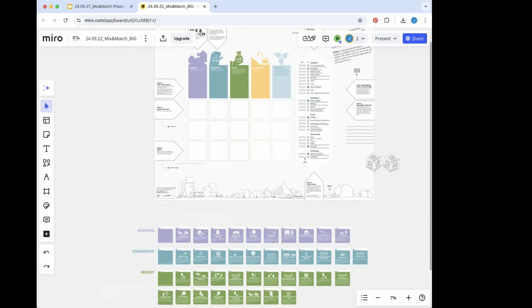I find that sometimes the fact that it's a game already helps to get people to think, okay, I'm going to just try this out. And I think the combination of cards is pretty wide ranging, so I'm hoping that helps people imagine things they might not otherwise have chosen. But if you also feel that you're playing in a situation where people have a tendency to dig their heels in and say, I know what's best, it could also be helpful to do some kind of role play and ask people to choose situations that they're not typically engaged with, or even to say, imagine that you are this kind of person that people typically do not represent. And that might help open up people's minds a little bit.